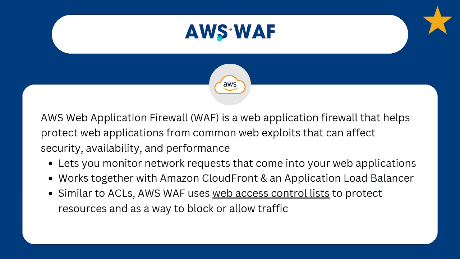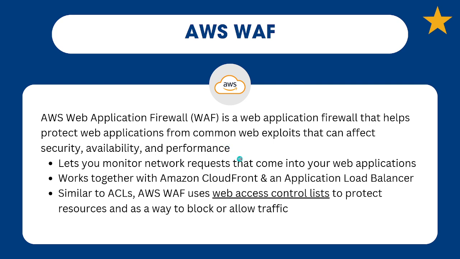All right, so what is WAF? This is another service. We discussed that this one can be integrated into your AWS Shield, your DDoS protection. This is a web application firewall that helps protect web apps from common web exploits that can affect security, availability, and performance. So you can monitor network requests that come into your web applications.